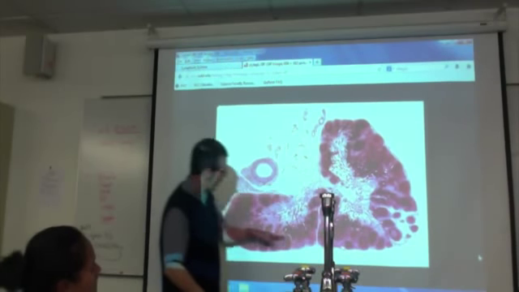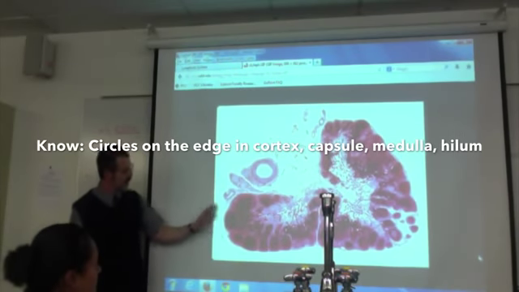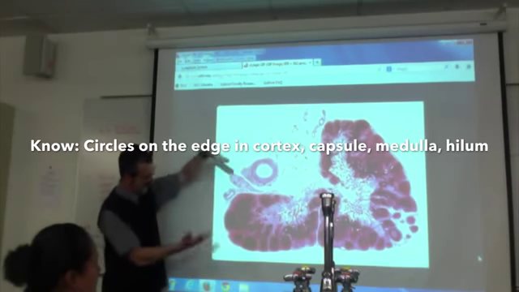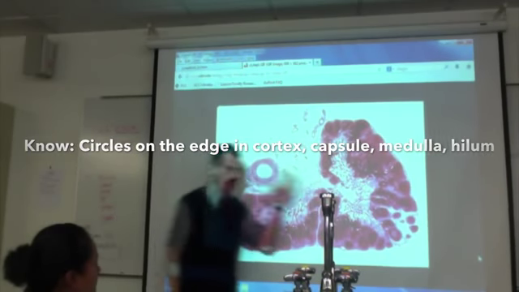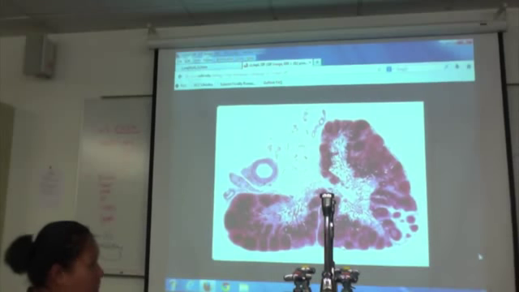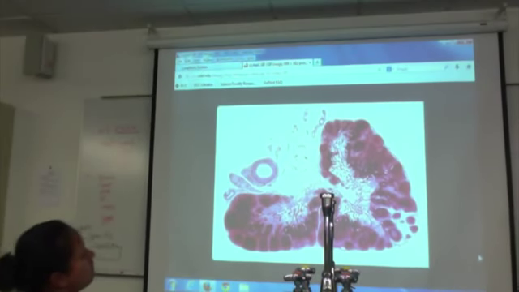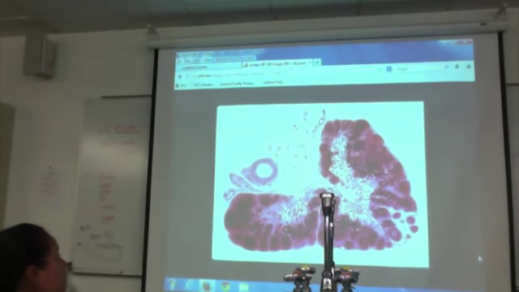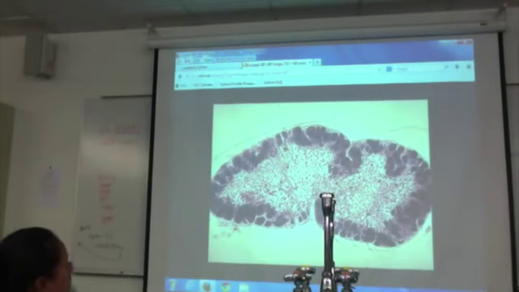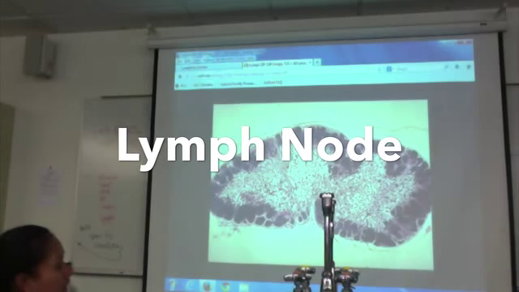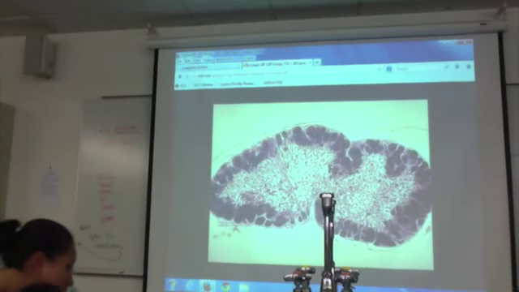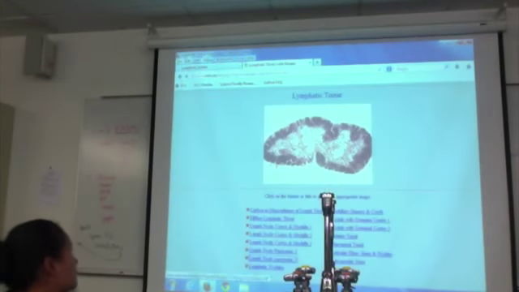They're mostly in the cortex. You see a capsule. You see a medulla. It's kind of a ring. You see a hilum. That's a very classic lymph node. But again, ring of dark. You can especially see it on my little screen. The color is better. All right, this one? Lymph node. It is. Same thing. I'm trying to scare you, right? That's even better than the other.